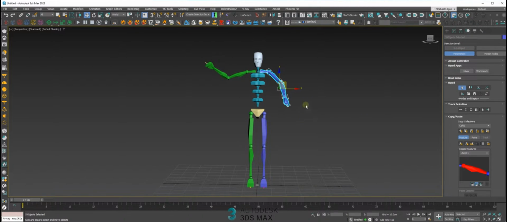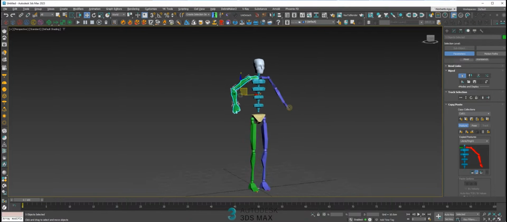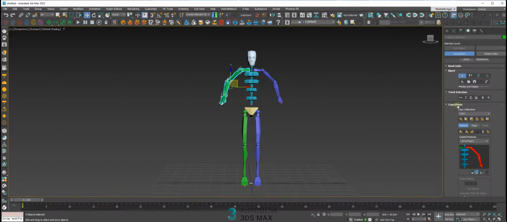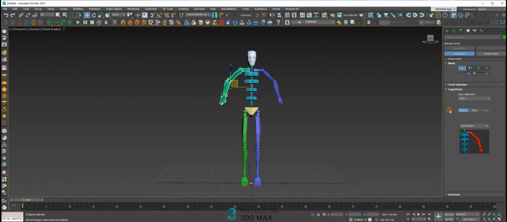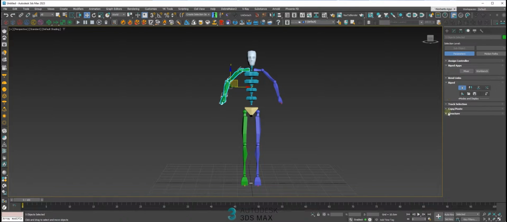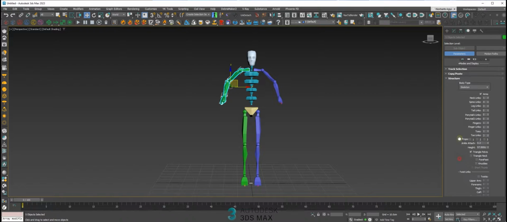You can select the whole hand, copy and paste right here. So that's the use for now of copy and paste. We will deal with this more in depth in coming tutorials, but for now that's the base of the copy and paste position. The structure is a little bit complex, but we'll try to get everything.